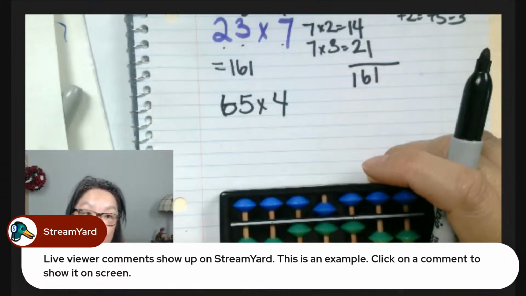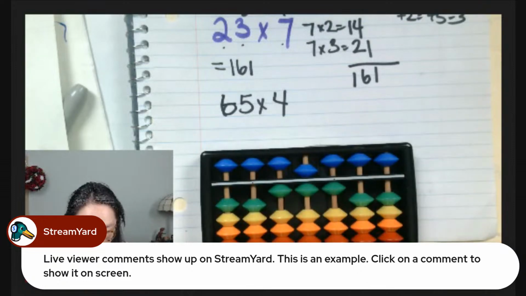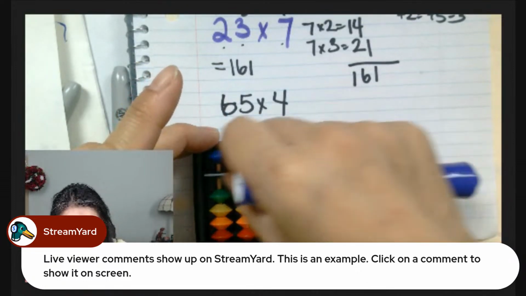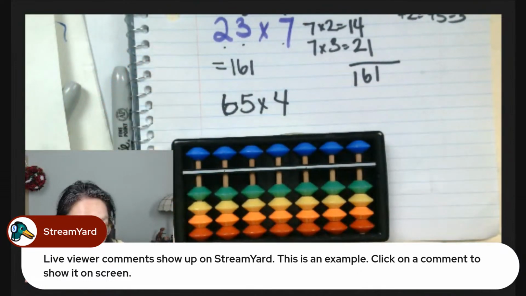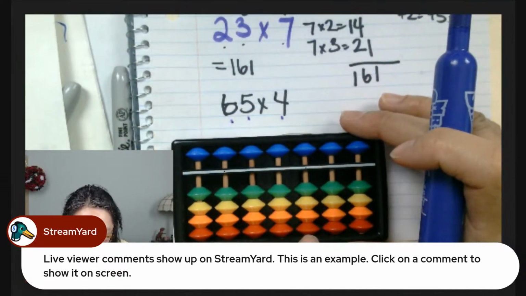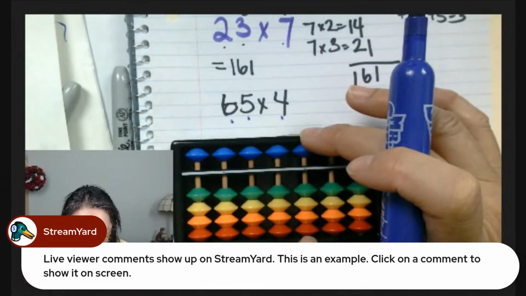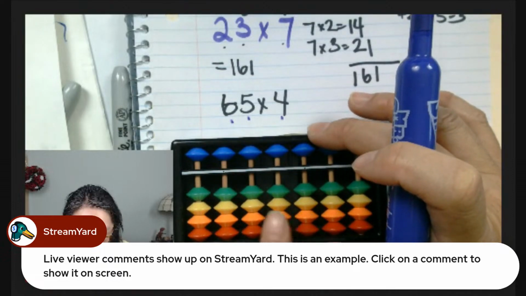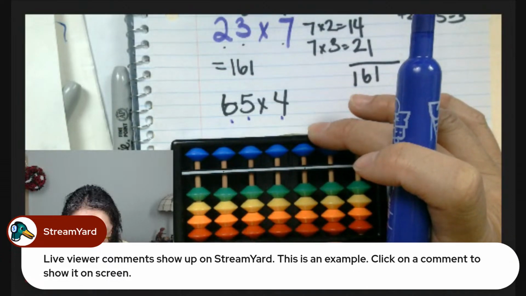So let's do another one. Again, we're going to do the same thing. We're going to go 1, 2, 3. How do I know? Yeah, okay, good. We're going to do multiplication. So we're trying to figure out where we're going to put our number. So we do 1, 2, 3. This is where our number is going to sit somewhere.